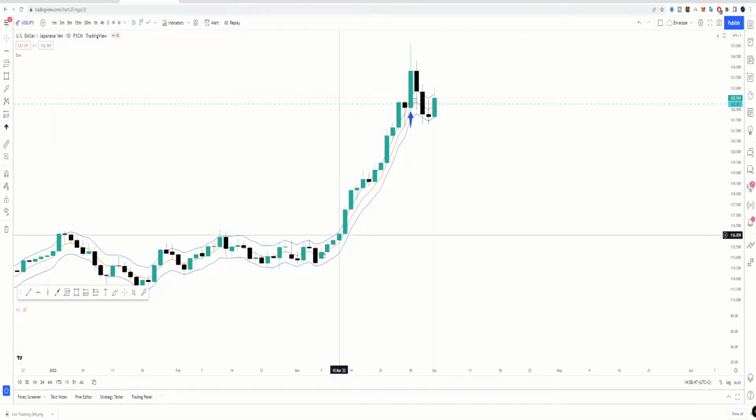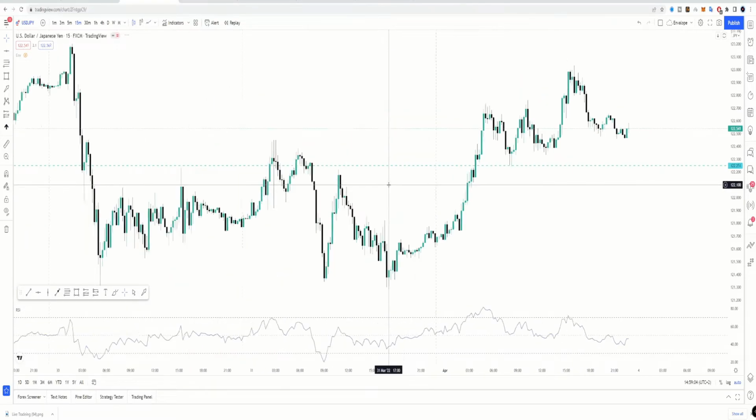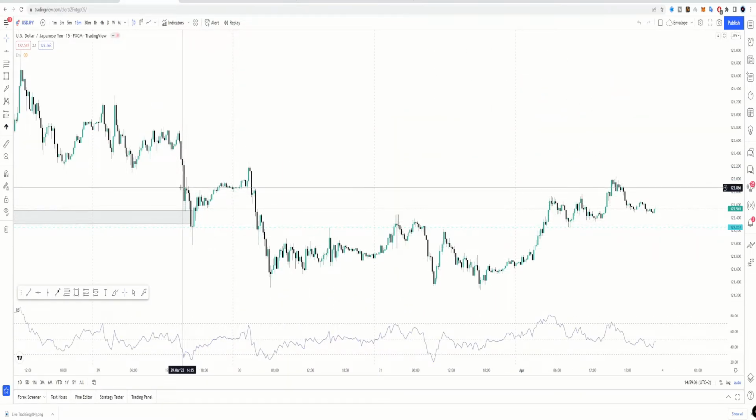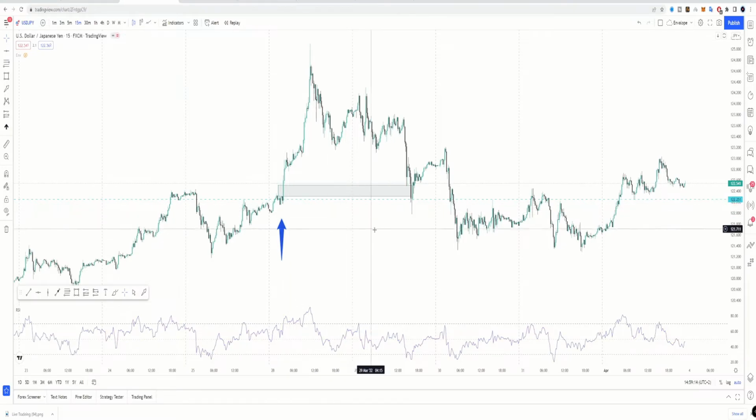Dollar versus the yen, we are trending, and the beginner strategy is not a trending strategy. So we are looking at this candle as the Monday candle, and Tuesday there's a retracement onto this blue line here. So that 15-minute is where I'll be looking for setups. This is where price comes all the way down, makes lower lows, so there is no divergence there. So there was no setup for me at all on this pair.